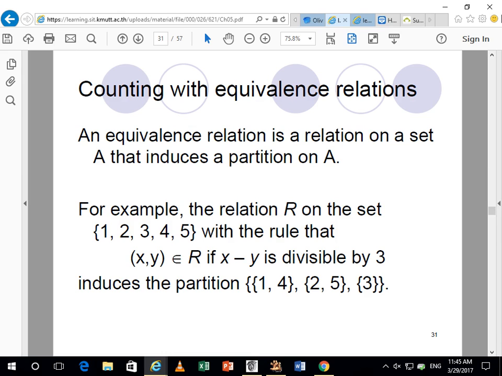So if that's the case, that means there's an equivalence relation, R. So an equivalence relation is a relation that's defined such that when it operates on a set A, it produces a partition of A, like in this example. Okay, so if this is true, then this relation R is an equivalence relation. Okay, it's just a definition.